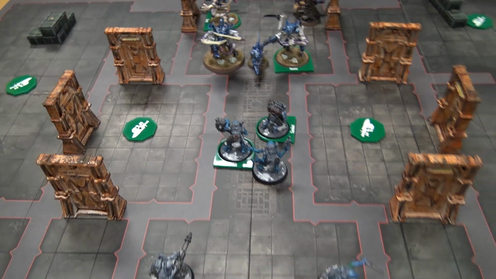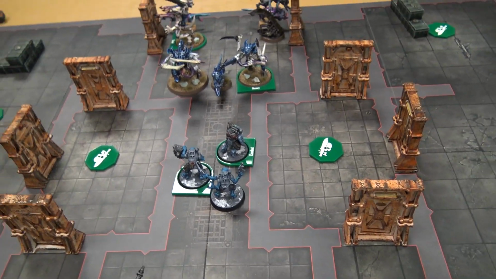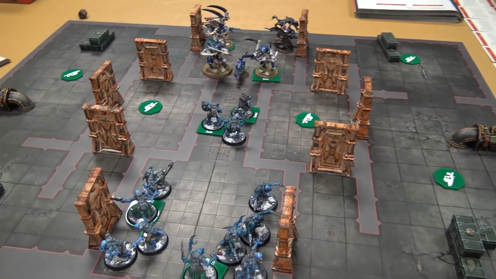It kind of directs where you're going to go. So I decided to move the guys I want to be a bit more aggressive with, and we'll see how this all pans out. So that's going to be the cult ambush phase. So we'll come back to you after the movement phase for the Tyranids.